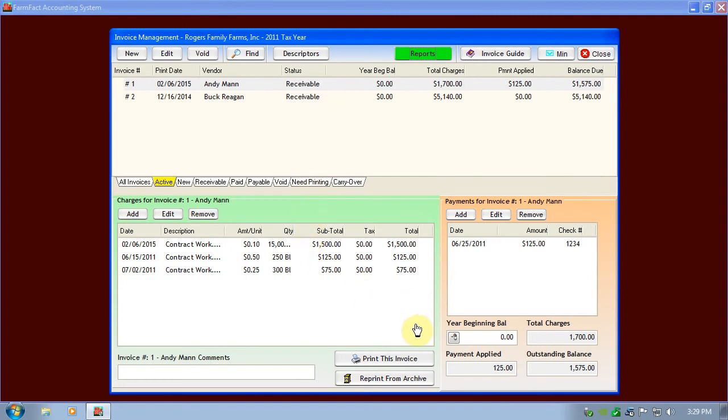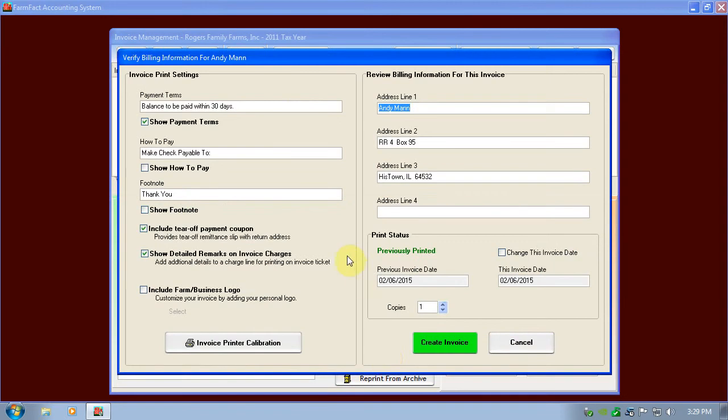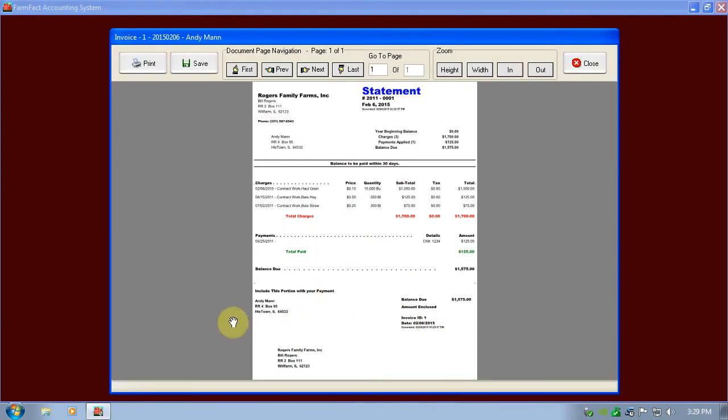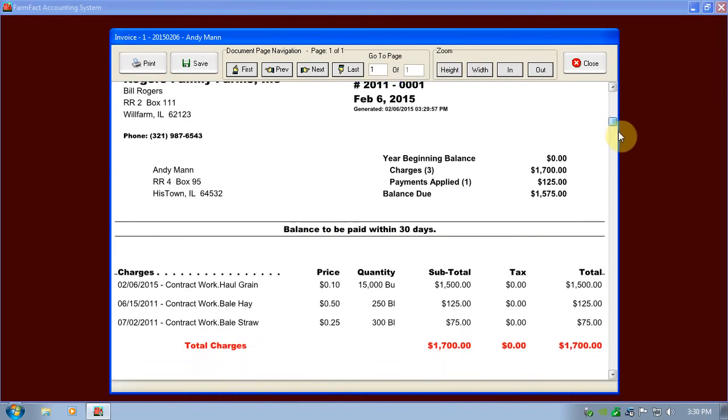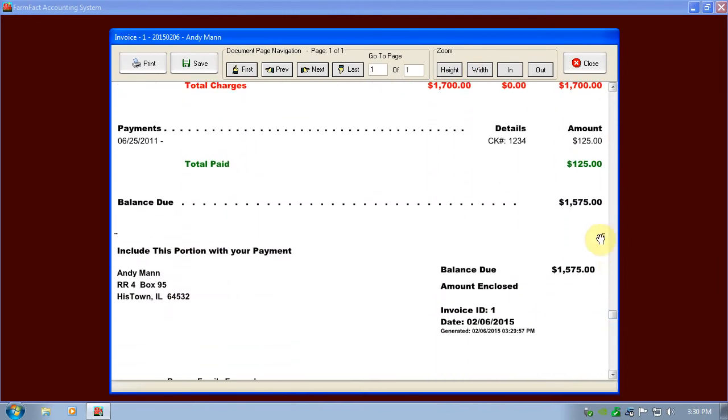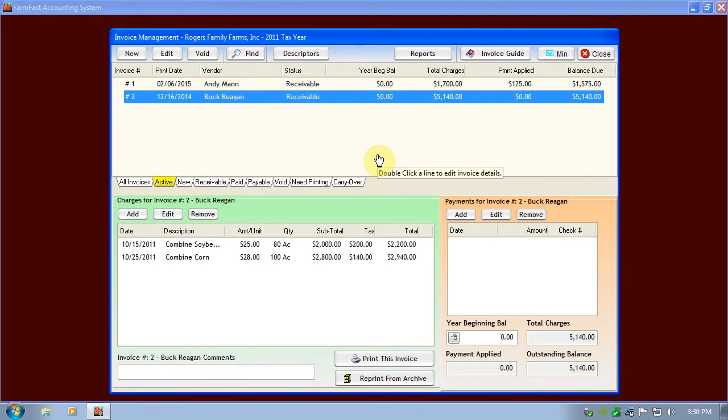One of the other things that I didn't cover, let's go back to print this invoice again. You can establish whether or not you want this to be a tear-off coupon invoice, meaning that if I create it, you see down at the bottom, this is a tear-off coupon. Let's widen it out here a little bit. If you have the stock from us, which is a third tear-off, this is a perforation across the bottom. We also can supply you with the envelopes that you would need for a return. It would be the mail-out envelopes that match your invoice, and then a return envelope whereby your customer can tear off the bottom of the invoice and send it back to you. Now, for occasional use, that's not necessary, but I just want to point out that that is available to you from FarmFact.